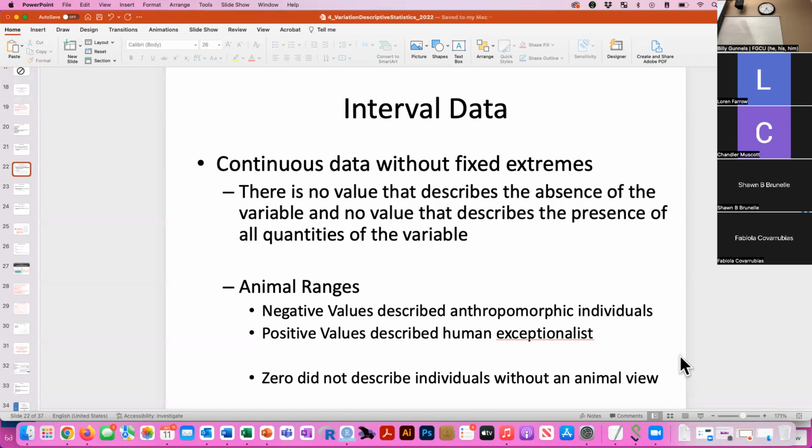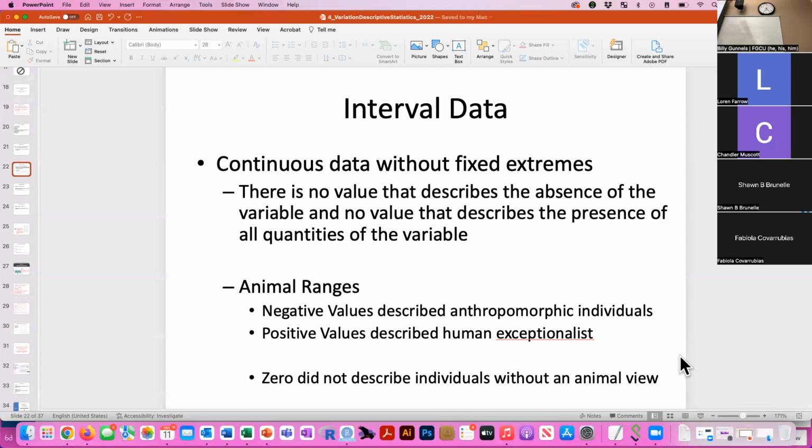Well, it can be. What it can't be is fixed. So it can't be fixed in the sense that you can't go lower than -1 in terms of the number. Biologically, you may not be able to measure lower than that, but in terms of the structure of the data, there's no limit to it.